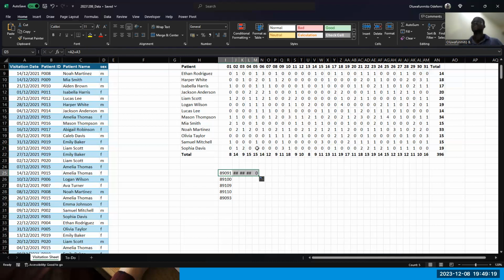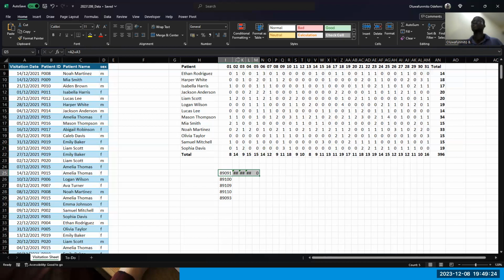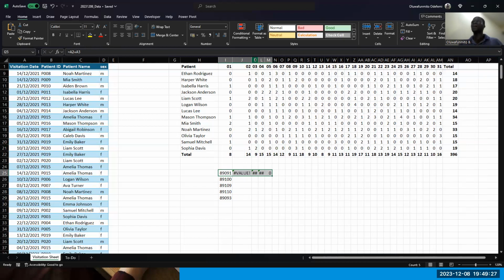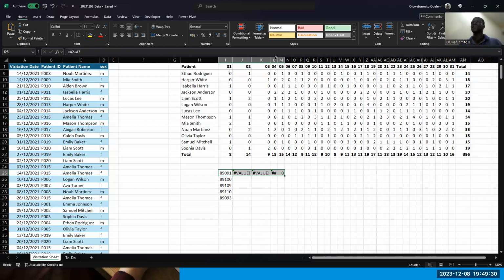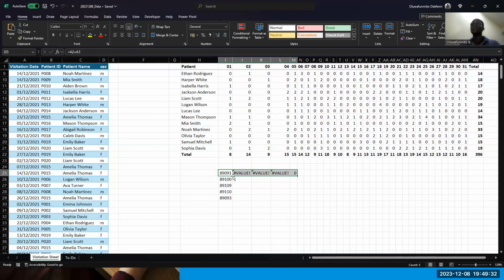So let's do that. Let me expand this a bit. So now you might understand this better, because now you are seeing an error. So now, when I move to this next value, you will see Excel has attempted to autofill for me. It has changed this to B2 plus B3, meaning that it has kept my row numbers constant, but has shifted the column one place because I moved one place. You get? So that's the idea.